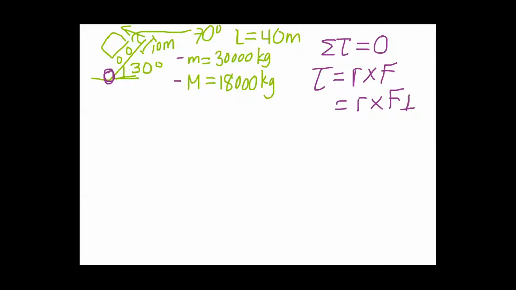So I'm going to call my point r equals 0. Basically, my initial point from which I'm calculating my torque is going to be the bottom of the bridge. And let's look at what torque is present. I assume that the cable provides a torque, so I'm going to call that the torque due to the tension. And it looks like the car would provide a torque, so I'm going to call that the torque due to the car. Bhavdeep, can you see anything else that might provide a torque in this problem?